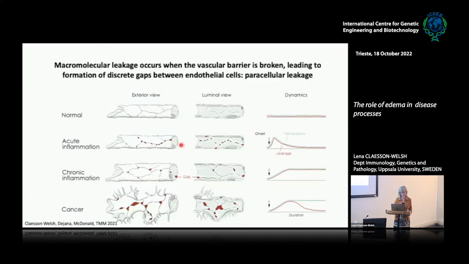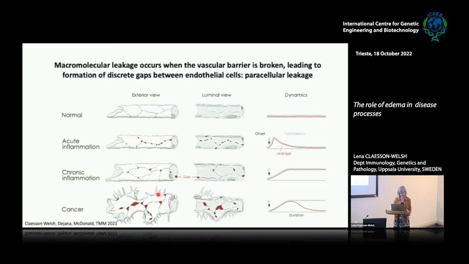In conjunction with some kind of stimulation — either acute or chronic — discrete gaps are formed between the endothelial cells at the junctions, and permeability and leakage go up. This is either transient in acute inflammation, as from a mosquito bite, or these gaps can remain chronically in the case of chronic inflammation such as rheumatoid arthritis. In cancer, the morphology of the vasculature changes drastically, and gaps between endothelial cells may be larger and may come and go, with phases of increased permeability that may also cease with time.